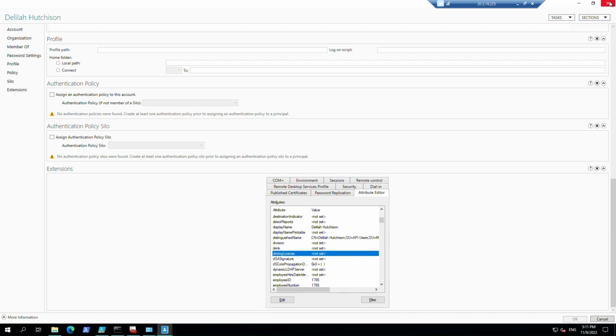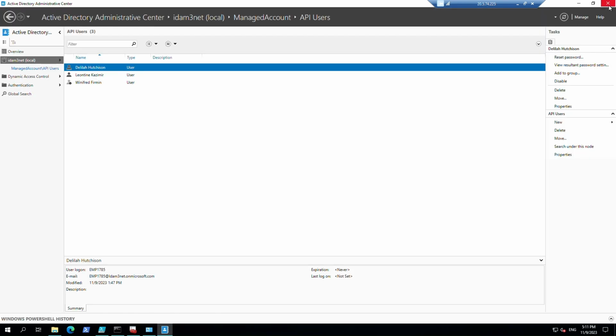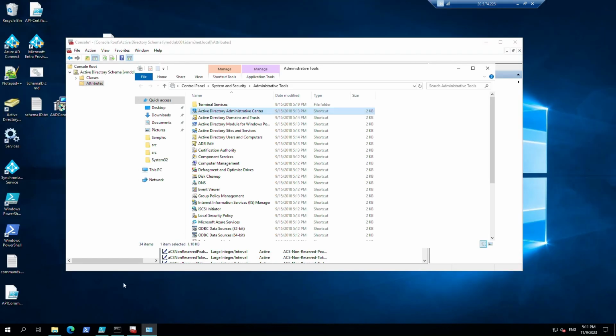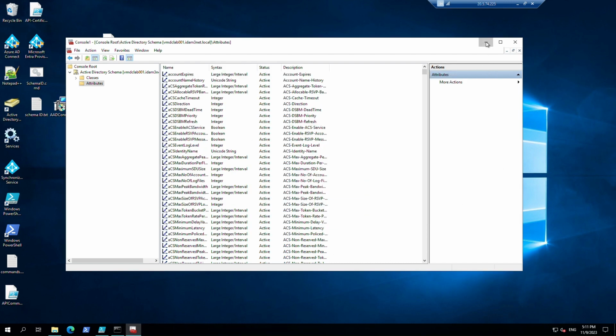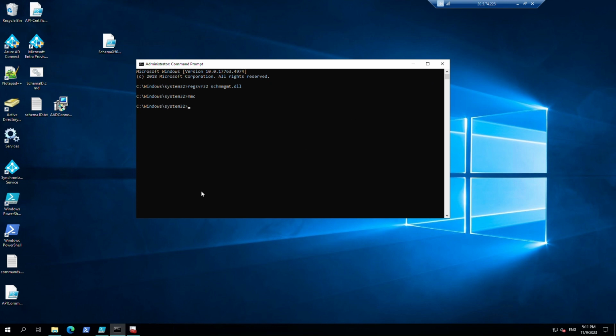And this is the driving license attribute. So driving license has been added to our Active Directory schema. So next step, we need to push this to our AADConnect service as well as Entra ID.